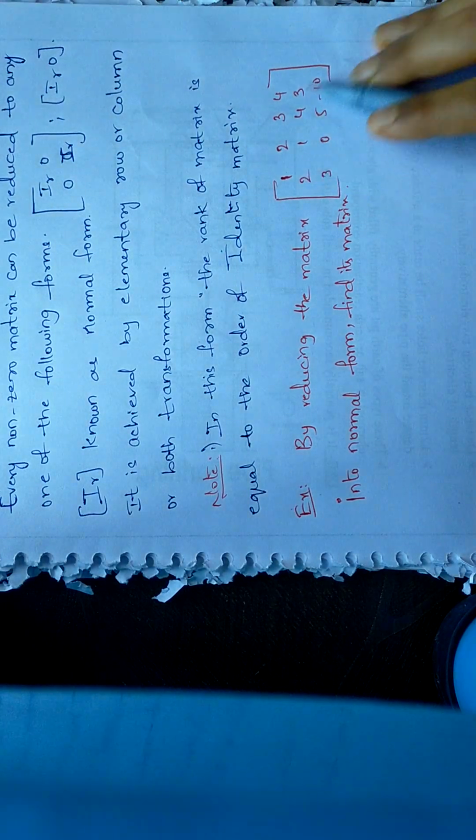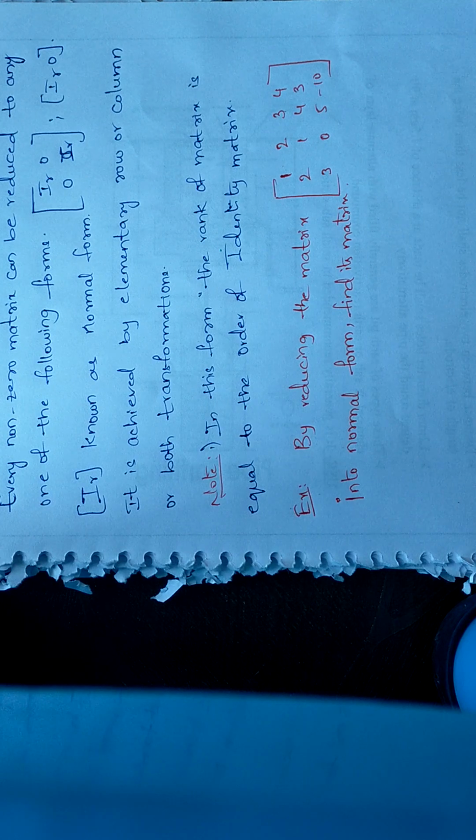For example, here I took a 3 by 4 matrix. On solving this matrix, if I get a 2 by 2 identity matrix, then the rank will be 2. That is how you have to find the canonical form. One more thing: even if you solve the same question with the echelon form and the canonical form, the rank will be the same, and with the general method also the rank will be the same. So whenever you solve using canonical form or echelon form, after achieving your rank, try verifying your answer with the basic method, that is the det A method.